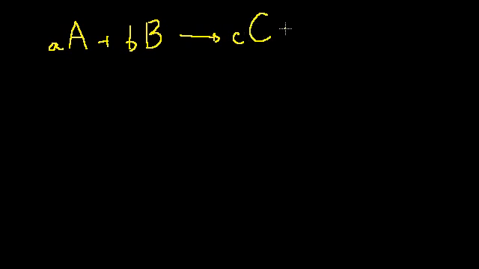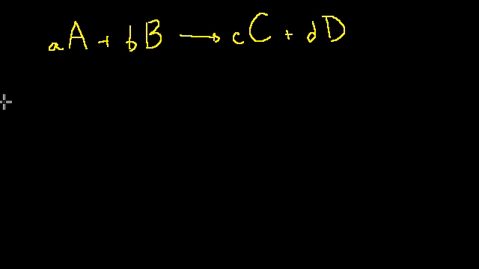All of the reactions we've looked at so far have been of the form, let's say, lowercase a moles of the molecule uppercase A plus lowercase b moles of the molecule uppercase B as they react to form the product or the products. Let's just say they have a couple of products. I could have had as many molecules here as I wanted. Let's say c moles of the molecule C plus d moles of the molecule capital D. And the idea here is that they went in one direction.